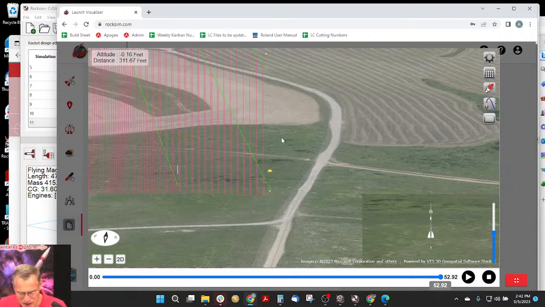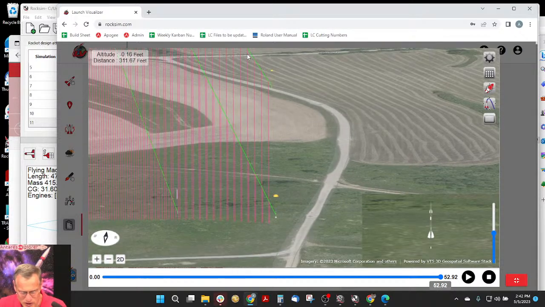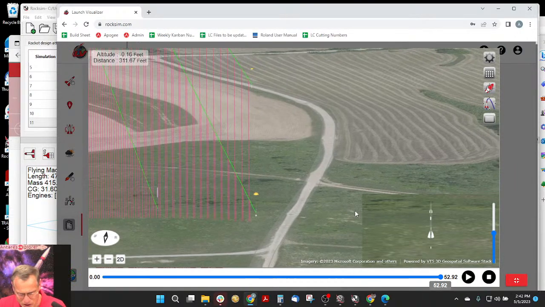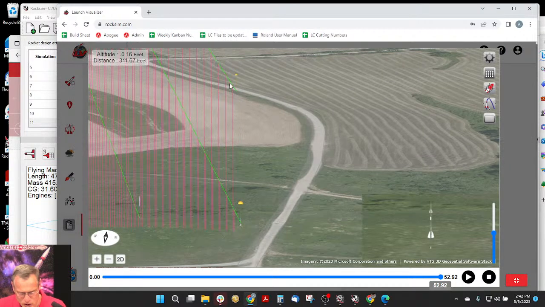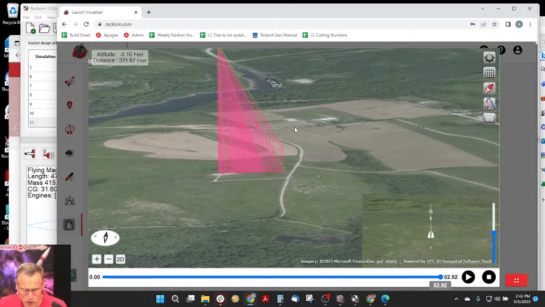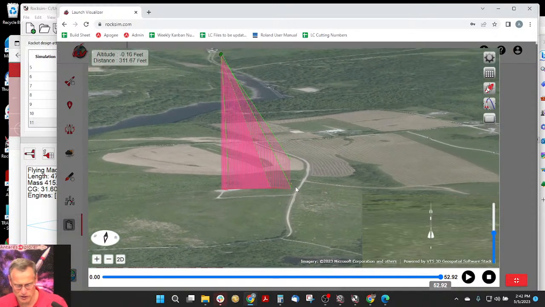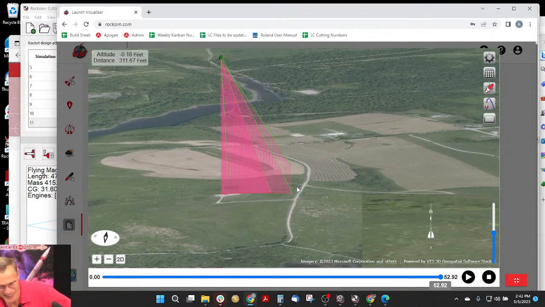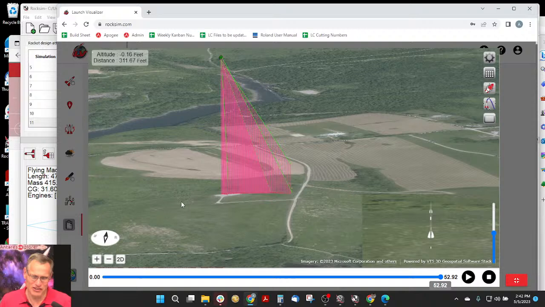But we can kind of estimate, based on the trajectory of this one, that it's going to kind of land somewhere over here. If I just draw an imaginary line extending down, it's probably going to land here, about the same distance away from the booster, or the core stage, as this one pod did over here. So it looks like a multiple independent reentry vehicle, a MIRV. That's cool. This is the coolest thing in the launch visualizer.